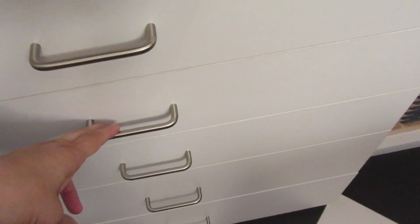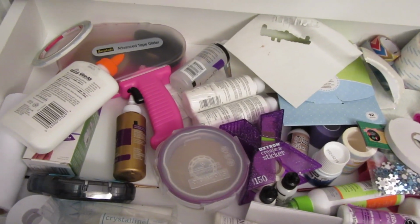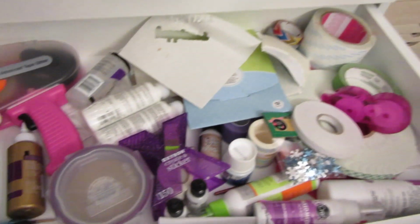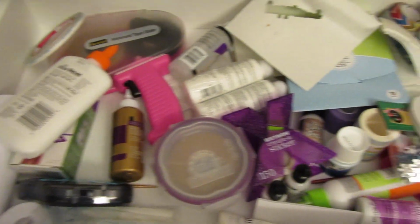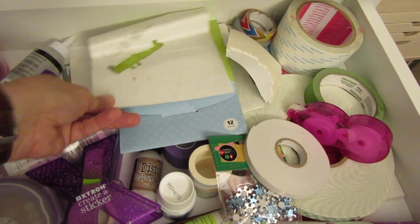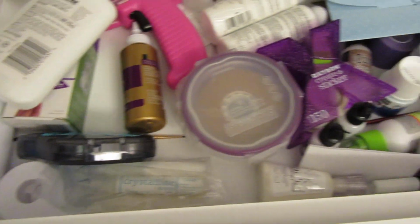Okay, the second drawer on the right side is adhesives. Now, you remember when we were over here by inks, I had mentioned that I may have an ink problem. Well, guys, I think I might have an adhesive problem because I do like my adhesive. It's great. You can make or break a project. So I've pretty much got adhesive from pretty much every kind.